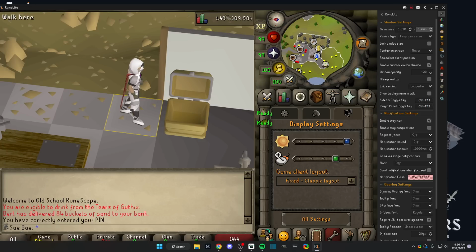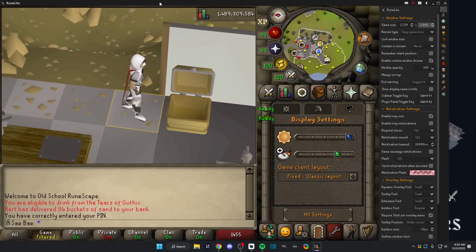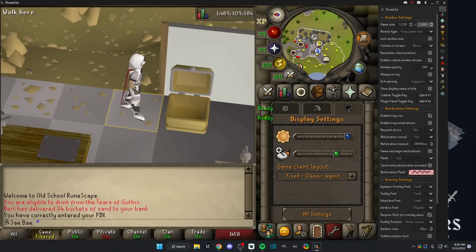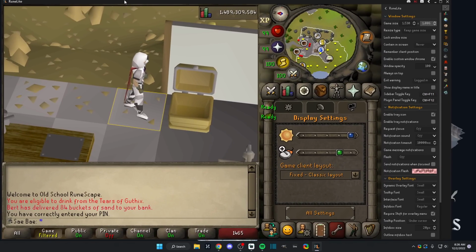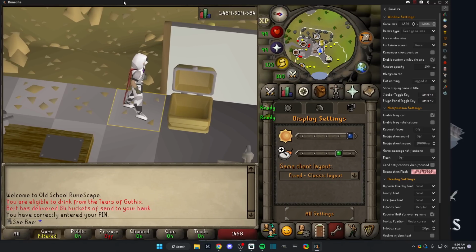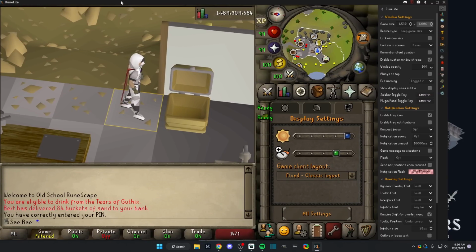So now here's a little pro tip life hack I'm going to show you guys. I drag my client manually every time I log in. If you look over on this side, I'm going to bring the client over here. I am going to line my client up so that this bar, when I move my mouse all the way over here, you see where it says walk here? It goes away if I move my mouse too far.